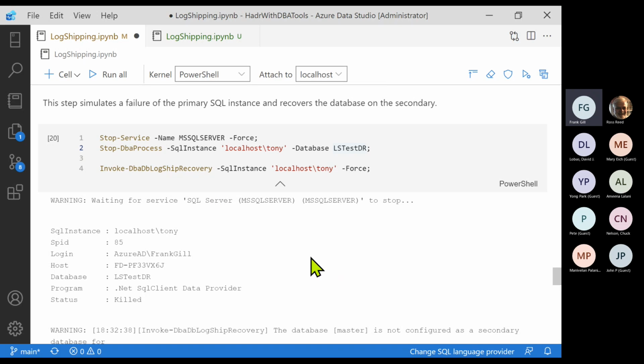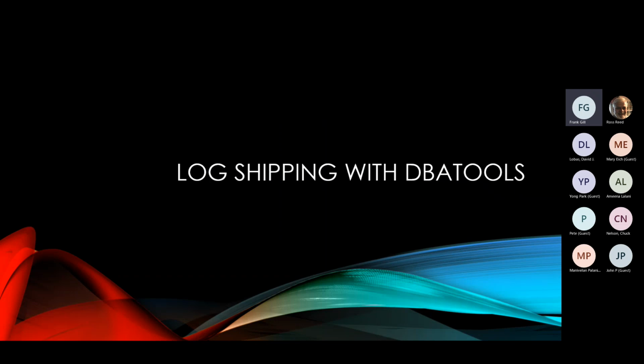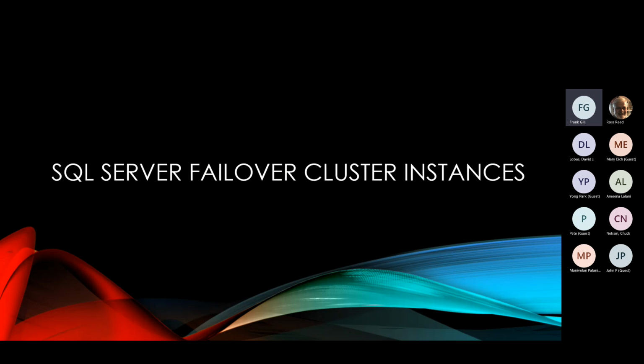Yeah, that's another nice thing about these scripts: you can create them on the front end. You can use them in your disaster recovery exercises. And if you are familiar with what they do and have them in a repository, it just makes these things a lot easier. So next we will take a look at failover cluster instances.